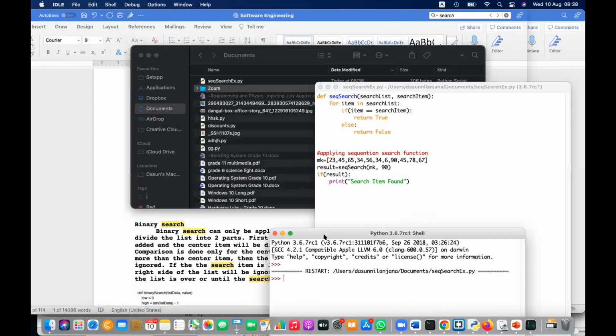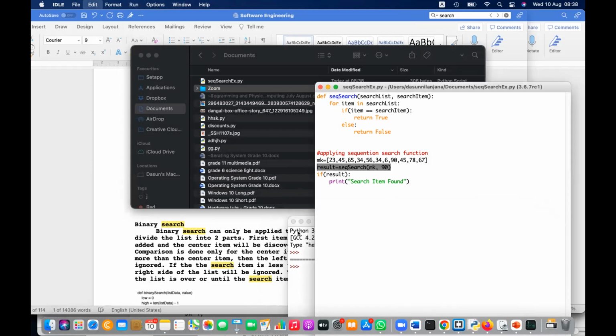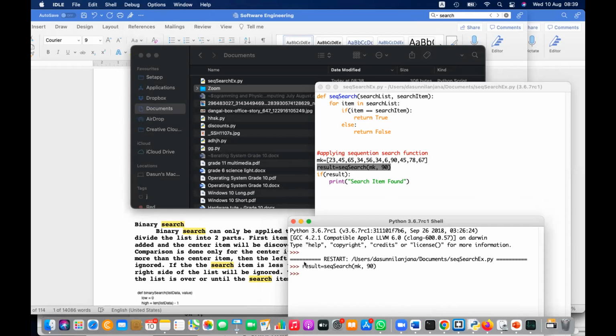Okay, still no result. Sequential search MK. Okay, let's try this. I want to print the result. That's false. I'm going to find 90.